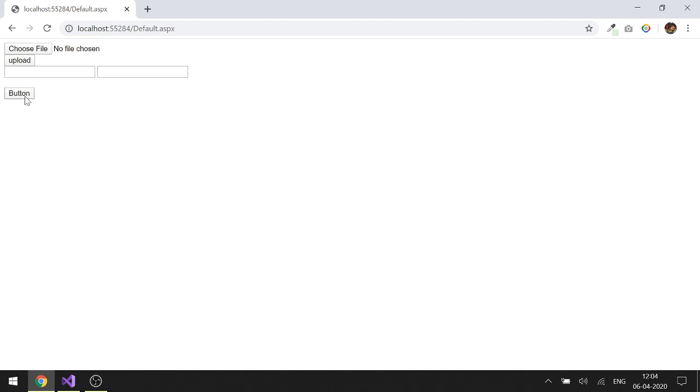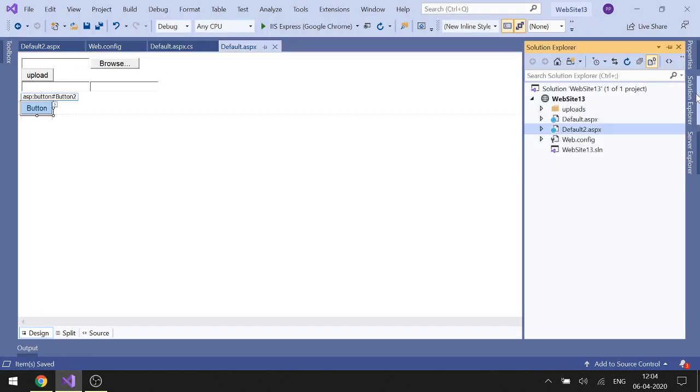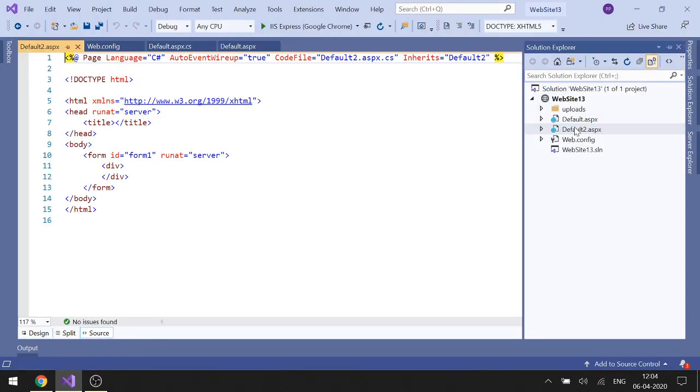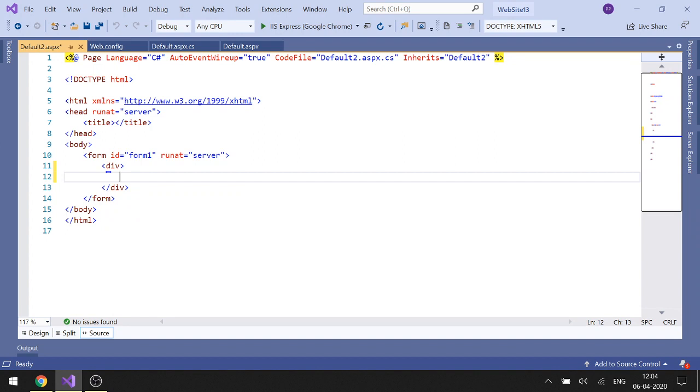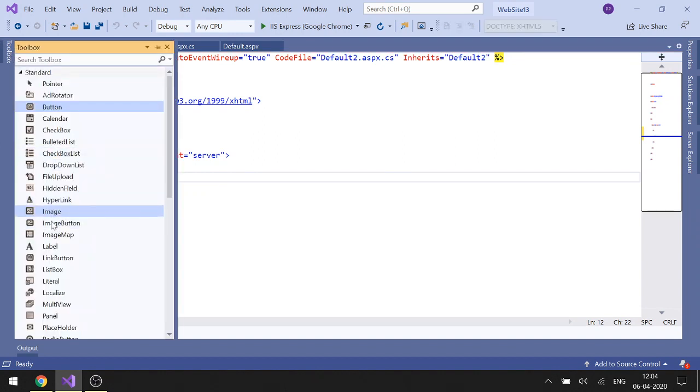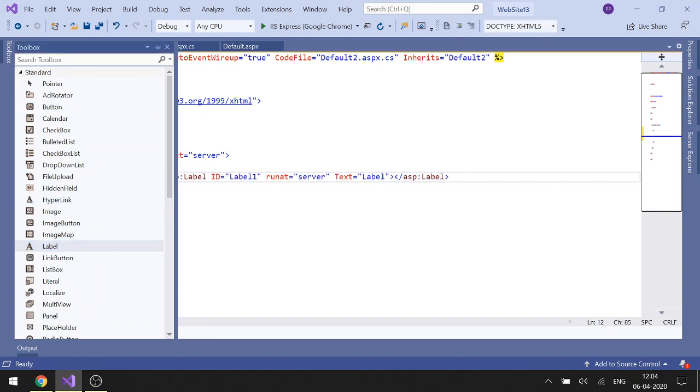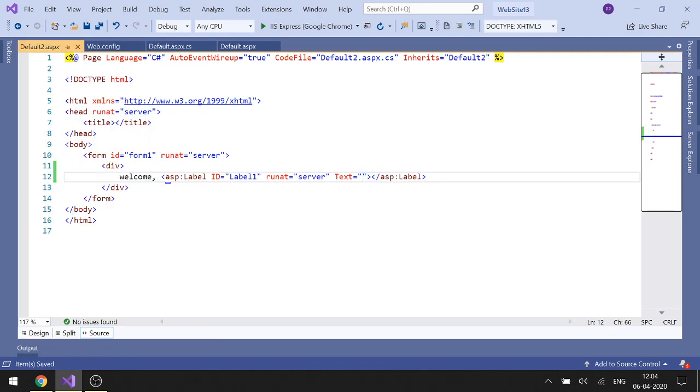So if I click on this button now, I will be redirected to the Default2 page. I will write welcome and take one label here so that you understand it. If I click on the login button, I am getting redirected to the other page and I am seeing the things.